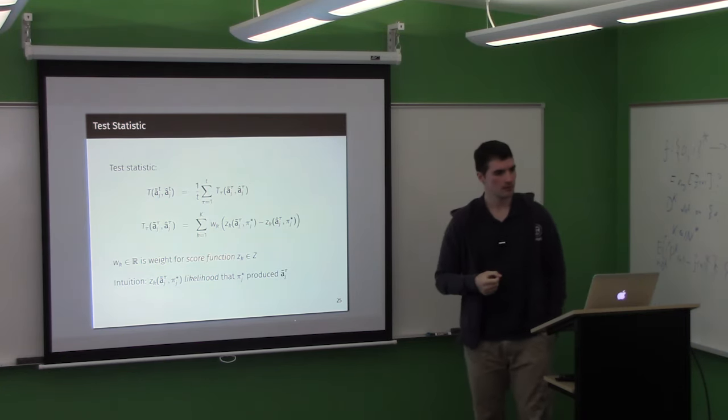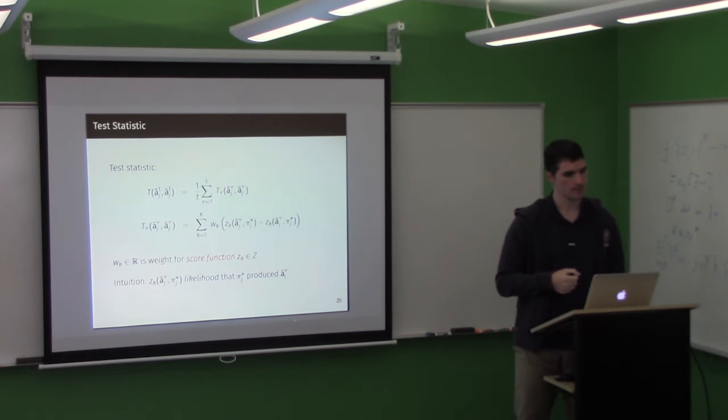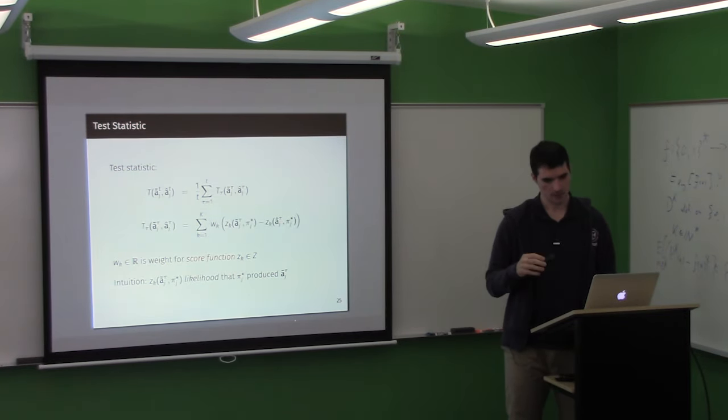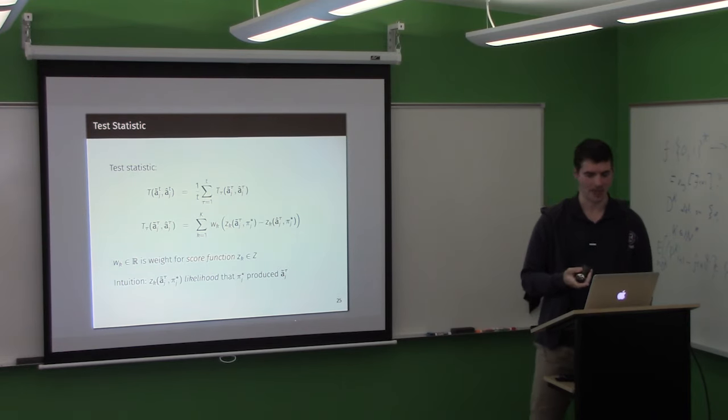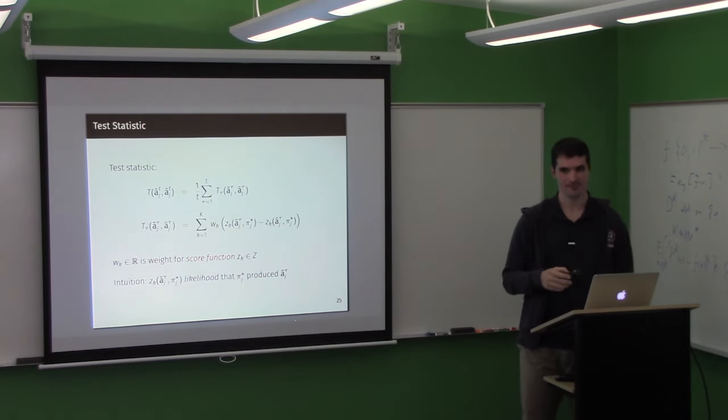So I guess the question is whether a weighted sum is the right metric for this, or should it be some other LP norm or some other statistic of these? I don't know. I don't know at this point.